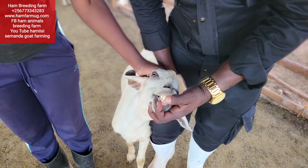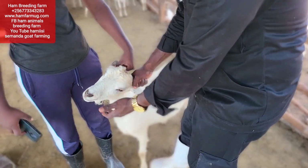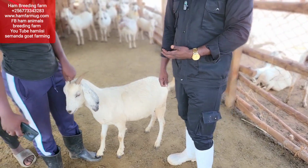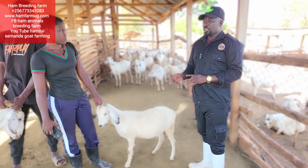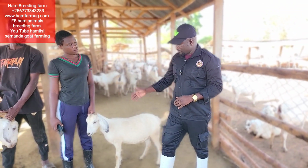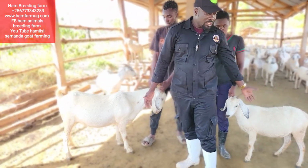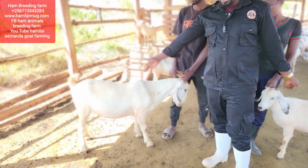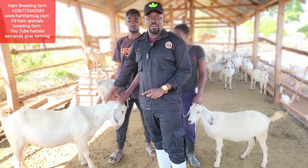So this animal, what I'm telling you is the truth. It has very good features. It is showing you a very funny size, yet it is a pure blood animal when you look at it and even when you look into the records. So, my dear, my advice in this, all of us, we would like to have this kind of animals, because no one would wish really to have this kind of size. But there is also a possibility that this animal can produce an animal that can bring out this size, but itself can never attain this kind of size.